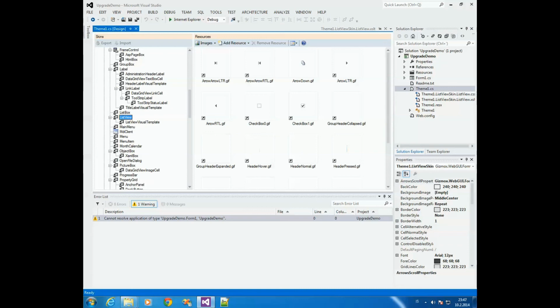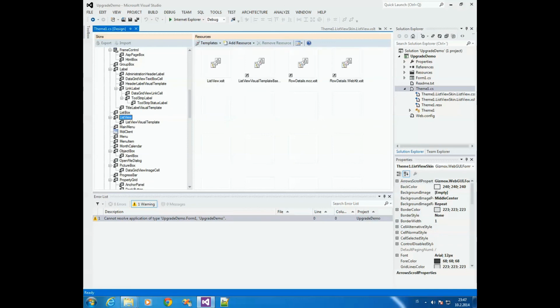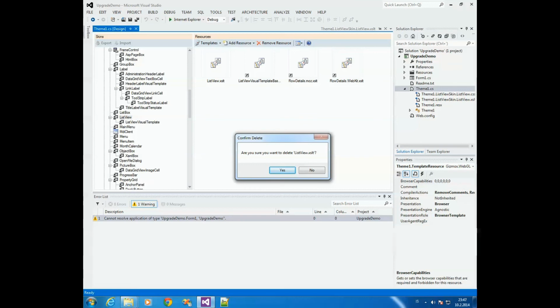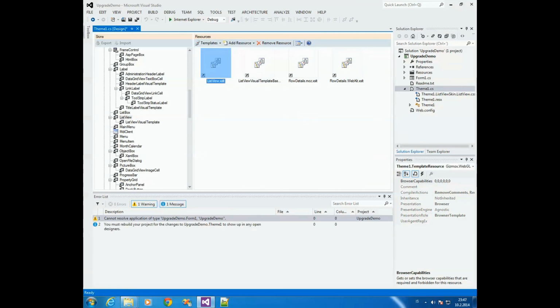The template is the XSLT files, and you will notice that the arrow here indicates that this one is a standard resource that the theme brings with it, and this one here doesn't have any arrow, which means it's already overwritten. We will right-click it and delete. Delete in this case doesn't mean remove completely. It simply means reverting to the standard of the theme. So you will see it goes back and gets an arrow. And for the sake of the demonstration continuing, we will override it again.